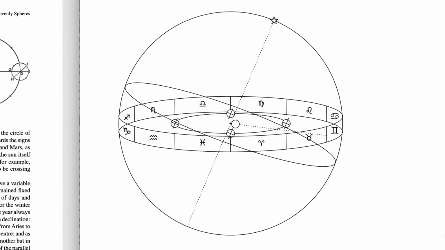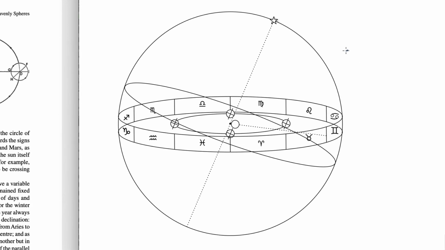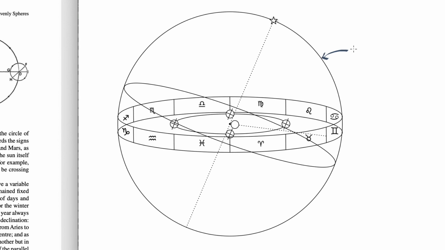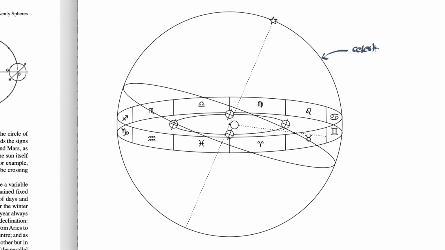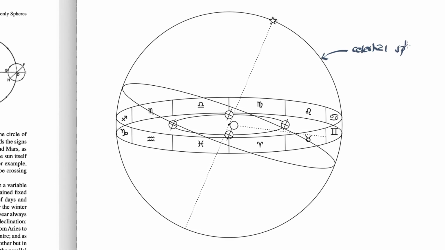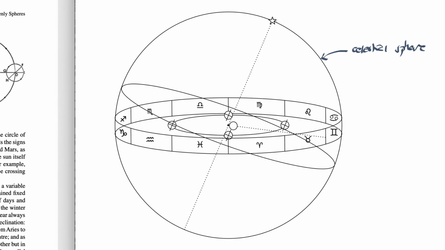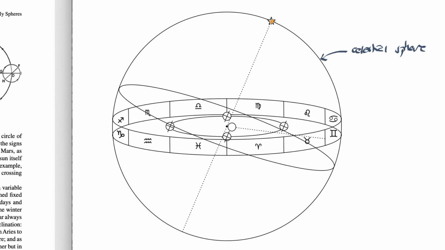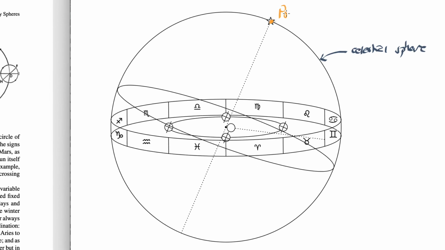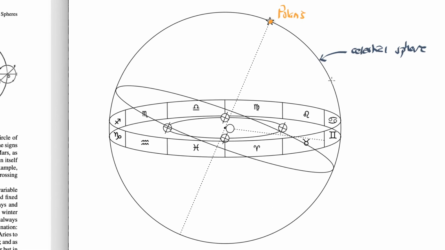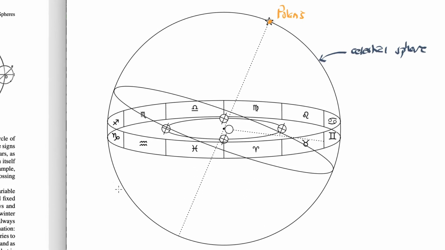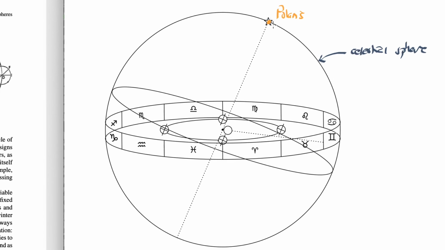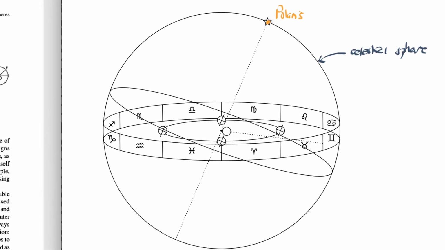So first of all, let me mention that this outer sphere right here, that is the celestial sphere. That is the thing on which, just like all the ancients thought, all of the stars are located. So here is Polaris, the North Star. And of course, all of the other stars are fixed to this celestial sphere. Now, how does Copernicus differ from the ancients?